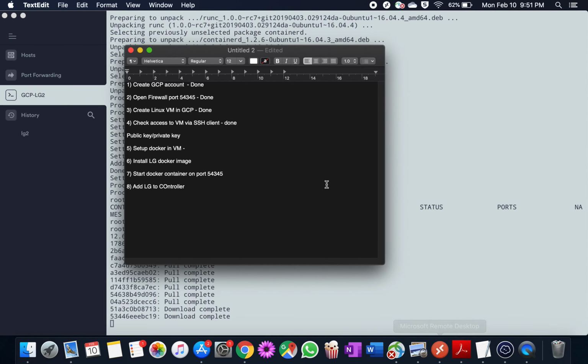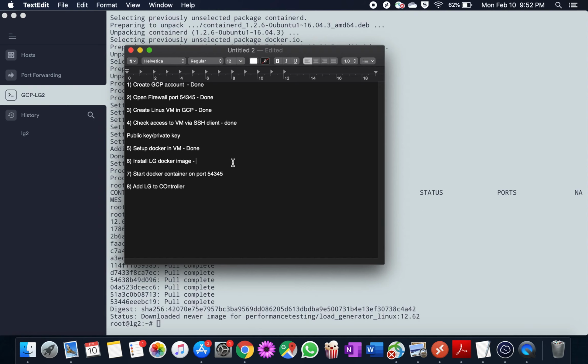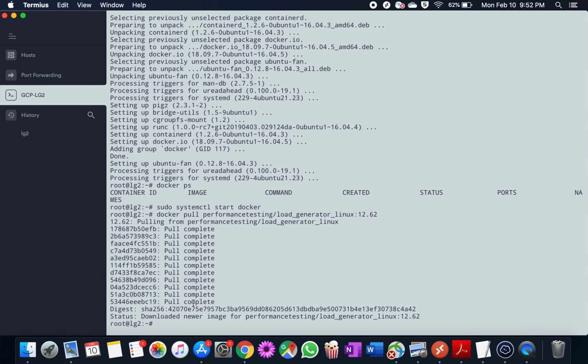So in our instruction set we installed Docker, so that is fine. Now step 6 is currently in progress. Yeah, so this part is completed, it has downloaded.